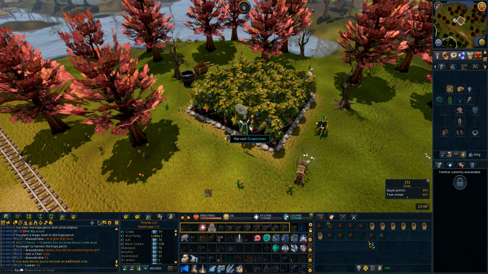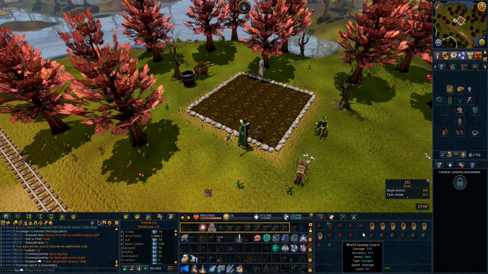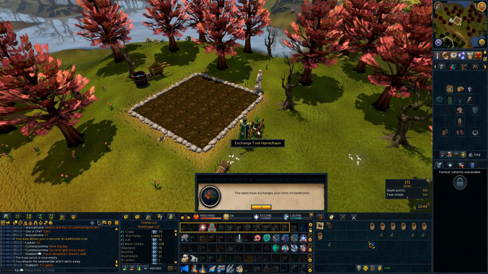Now reeds of course are pretty much trash and useless, but the grapevine plants are amazing because you get grapes, so you can upgrade your brews into super Sara brews, and you can upgrade your Guthix rests into super Guthix rests. Now this is really easy to sustain, and if you do your player owned farms on a daily basis, you can expect to keep a lot of super Sara Domin brews in your bank. Now this is probably a really good money maker out there for mainscapers, so feel free to use this as you wish.